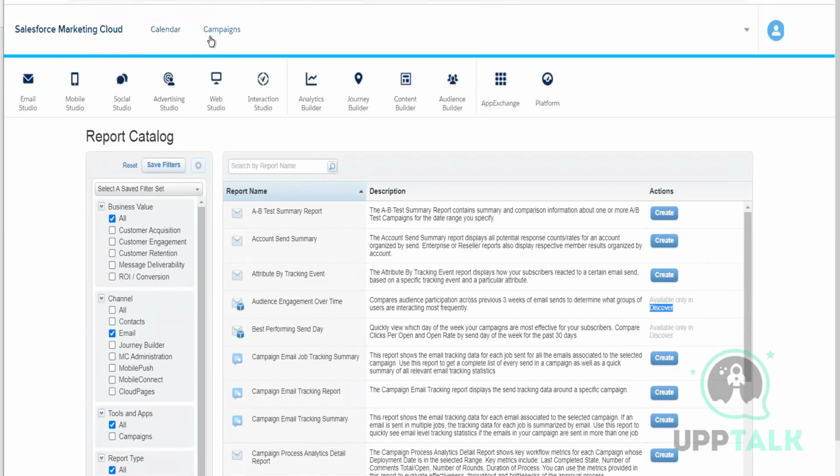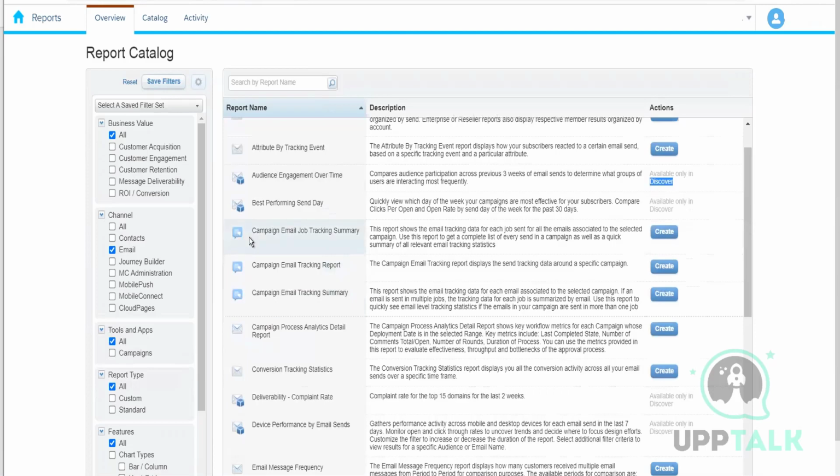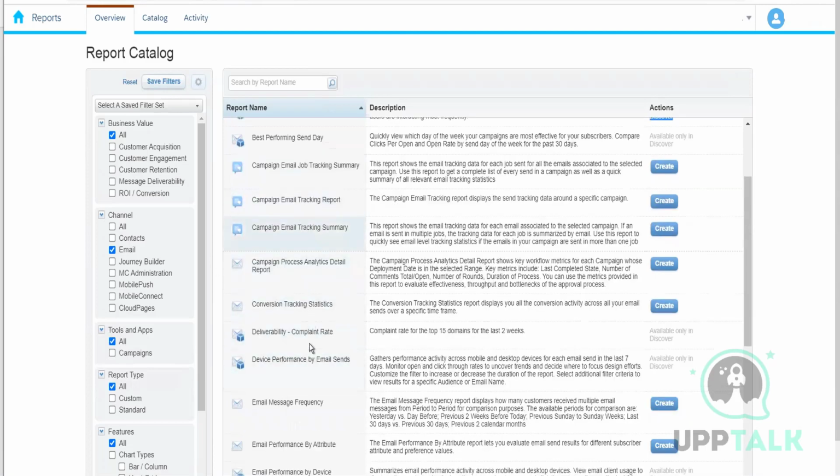And we can create a campaign here. If you would like to pull out a report based on a campaign name or related to the campaign, this is something we can use here. Very rarely do we use it. We have plenty of them. Yeah, this is also something we use very rarely.